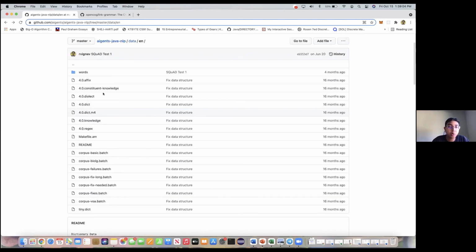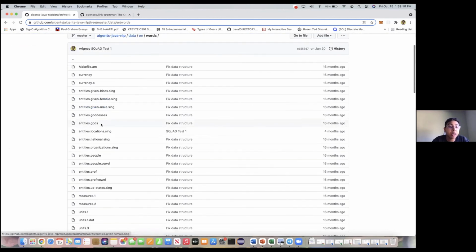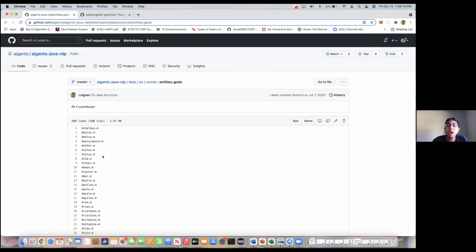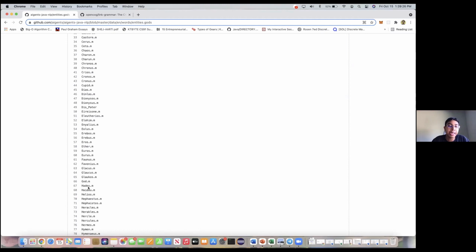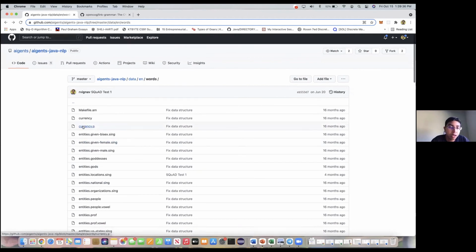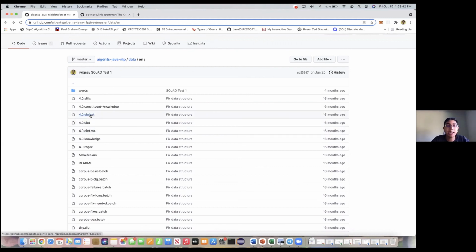If we go back out to this n folder, we'll see that words is this subfolder and it has different clusters shown here. If we go to entities.gods, we'll see that this is a list of all the gods that have all the words that correspond to that big connector expression we just saw in the dictionary file. So for example, Eros, God, Hades, all of those words would be assigned those same rules corresponding to entities.god. So that's the benefit of word clusters: you can assign rules to multiple different words at once. Okay, that is basically all you need to know for the data. Now to get into the code.